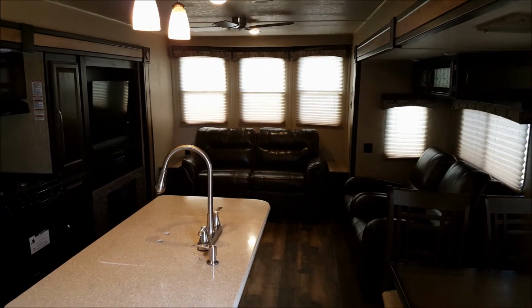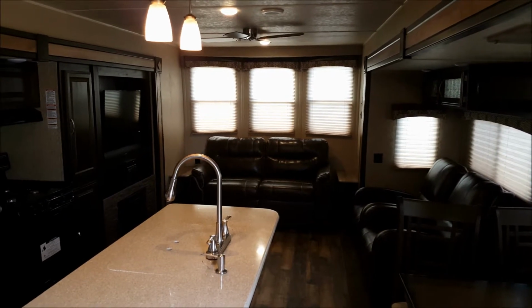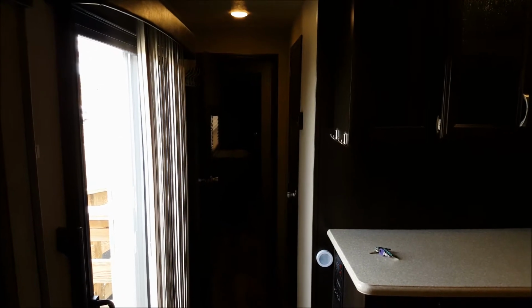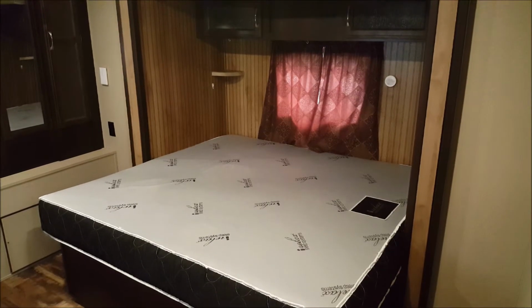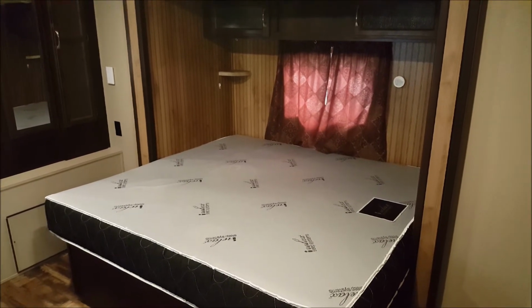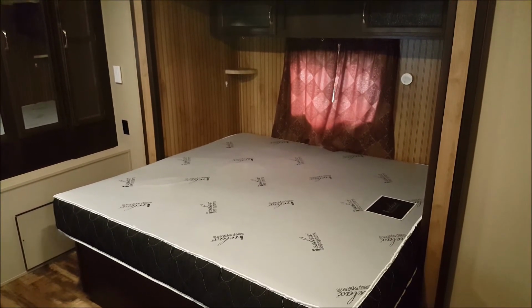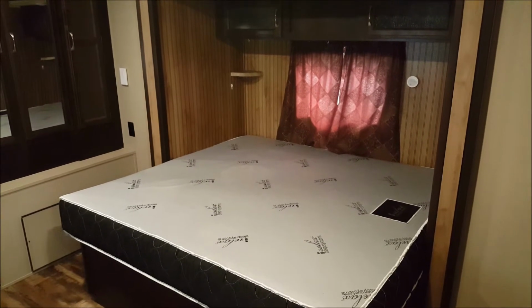The main reason we chose this camper was because of this big wide area in here. You've got a slide out on the right and a slide out on the left where the kitchen is. That's the hallway that leads to the bedroom, and in this camper there's just the 1 bedroom and the 1 bathroom. Another motivating factor for this camper was the king bed. We really had to have a king bed, but honestly, this is not an actual sized king bed. It's short, and my feet always hung off. That I did not like.